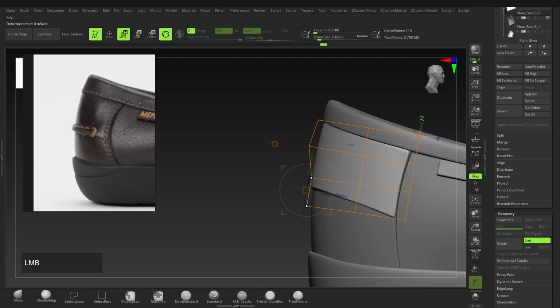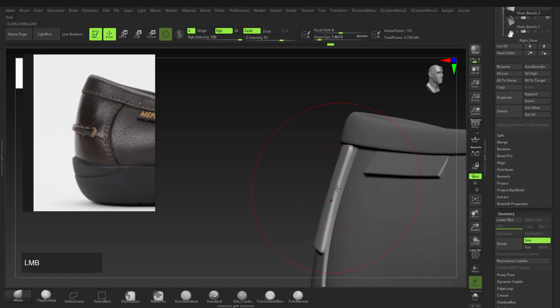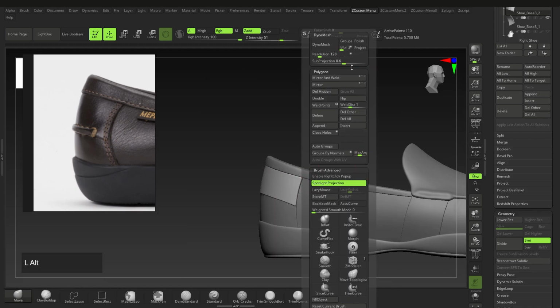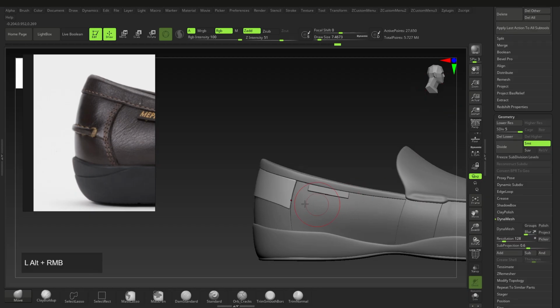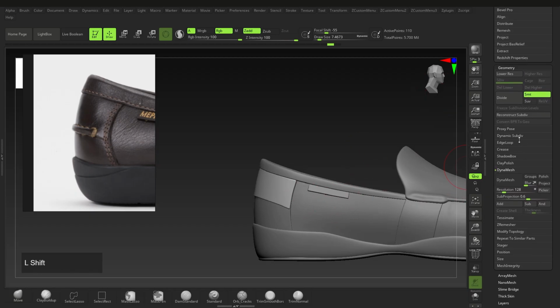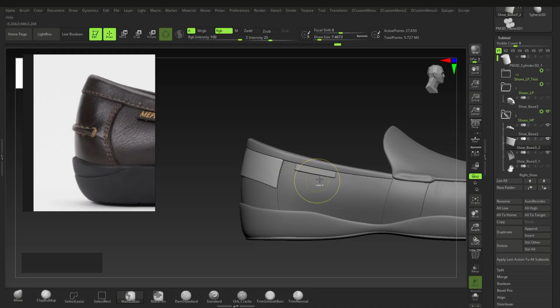Yeah, I'd say that's good enough. We can apply that, or accept. And yeah, that's good enough. So I would say we're done there. So now I can apply my dynamic subdivisions. Again, that would be over here. Sorry, that's not there. It's here under dynamic subdivisions, and you can apply it there. There we go. So let's save firstly.